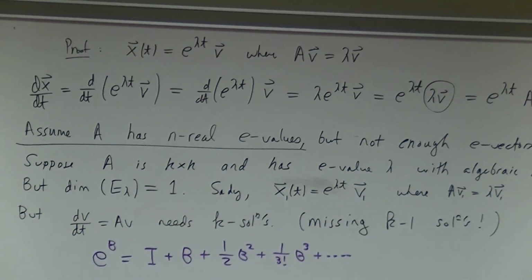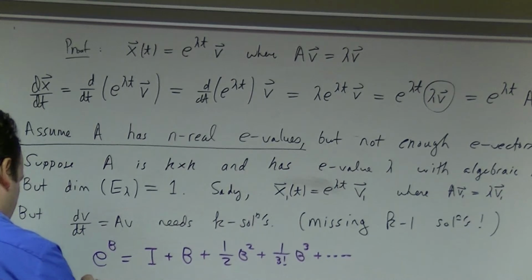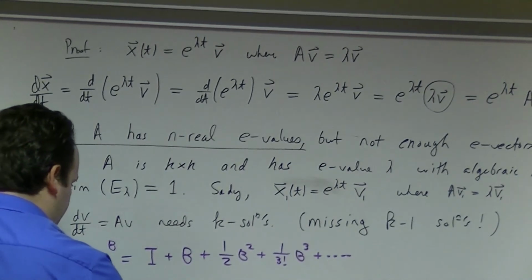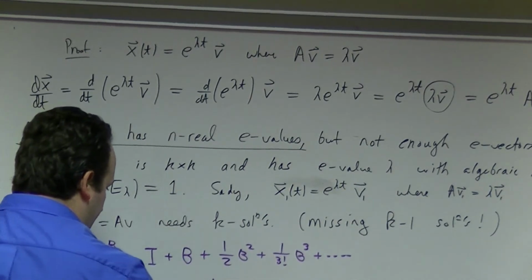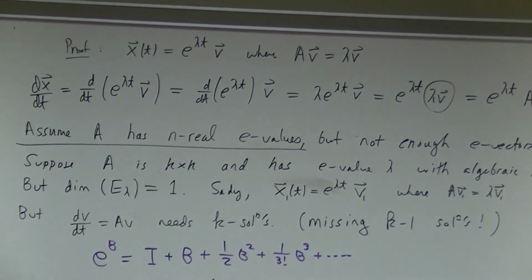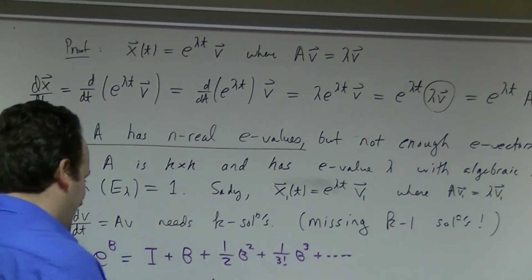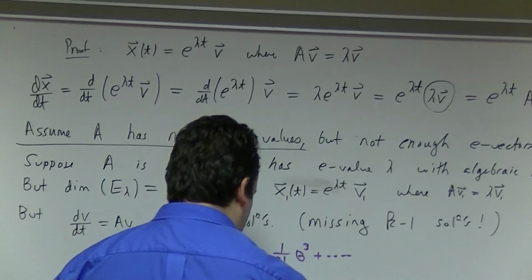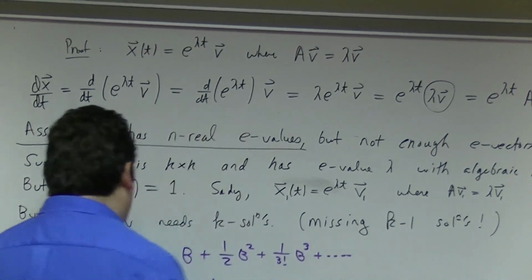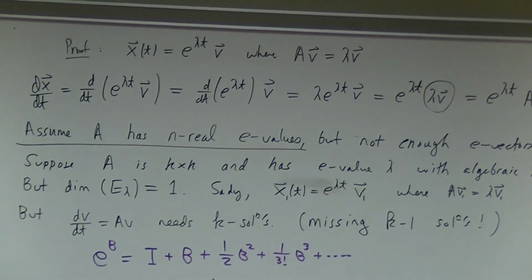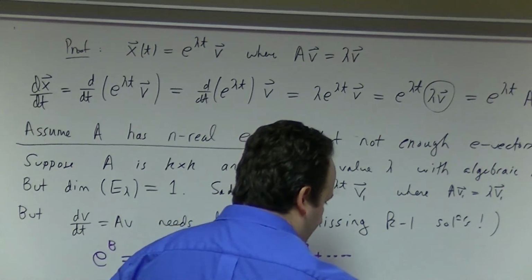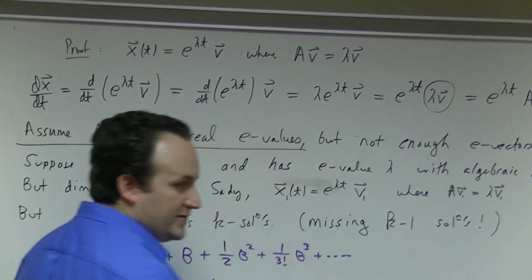But there are some nice properties. If AB is equal to BA, then you can show that e to the A times e to the B is equal to e to the B times e to the A, although it's not generally true that you can commute them. And you also get that this is equal to e to the A plus B. That's a special case. Generically speaking, there's something called the Baker-Campbell-Hausdorff relation, which is more complicated. e to the 0 is what? By 1 you mean the identity matrix, right?